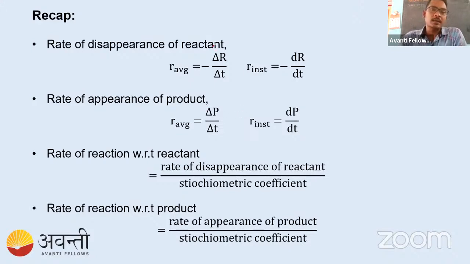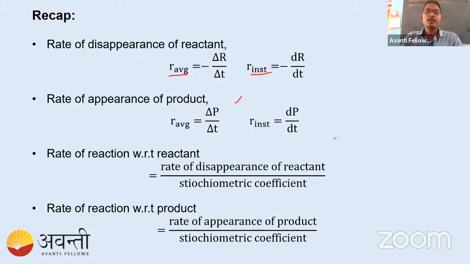For any reaction, when the reaction is taking place, how to find the rate of disappearance of reactant or appearance of product, or we can say the speed of any reaction. We have discussed the formula for the average rate of the reaction and the instantaneous rate of the reaction. Average means the overall change over a change in time, and instantaneous means at a particular time. We have seen how to find this value by using the graph.